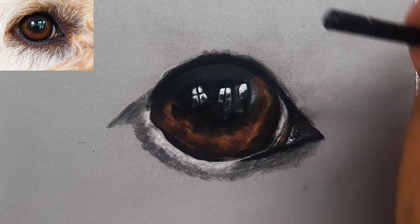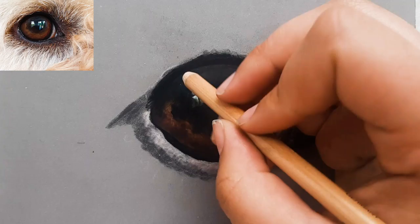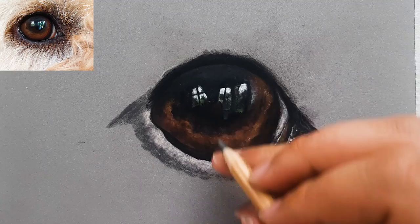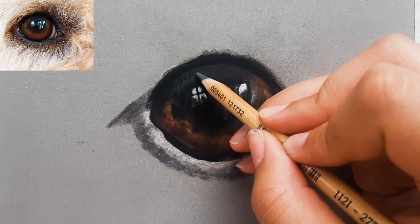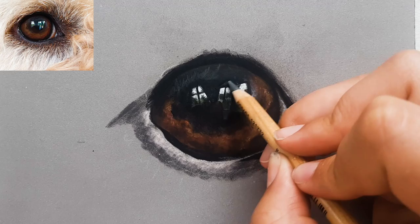So there's that. Now I'm just going to focus on the eyelashes quickly, and then the main chunk of the eye will be done. I'll use that one. So there is some small light sections between the eyelashes. So I'm just going to pretty much vaguely fill them in and then go over black over the top. It's quite light over here.